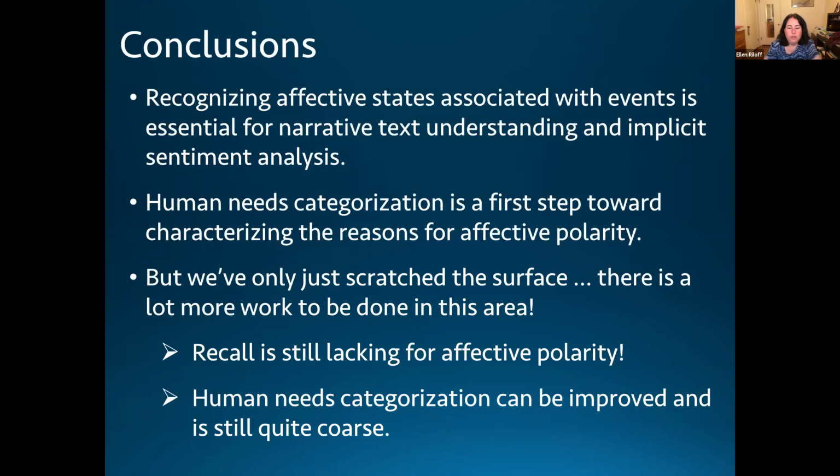I think recall is still a really big problem for affective polarity. We're just missing, especially positive events for some reason. They're harder to find than negative events, I think. And the human needs categorization, again, we've really just done fairly simple things with that so far. I think there's more that could be done there. And I've been really happy to see that other people have found the human needs category stuff interesting too. I've discovered there's a bunch of other people out there who've been thinking about human needs categories in NLP. And we're happy to know that they weren't alone.